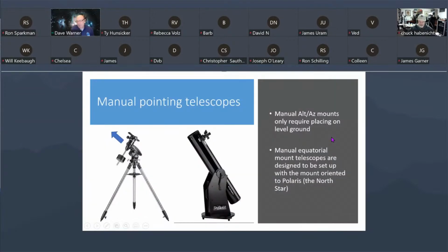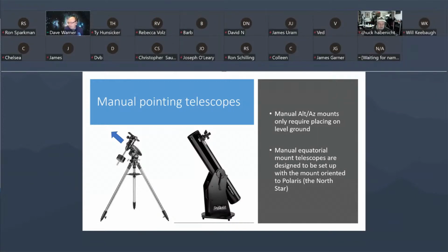One of the types of telescopes we have is a manual pointing telescope. A manually pointing telescope doesn't have any electronics in it. It's one of the types of telescopes, a basic recommendation that we make for brand new people into astronomy. If they've already had some experience with binoculars, this is just another pointing instrument that they can point up to the night sky and look at the different objects.